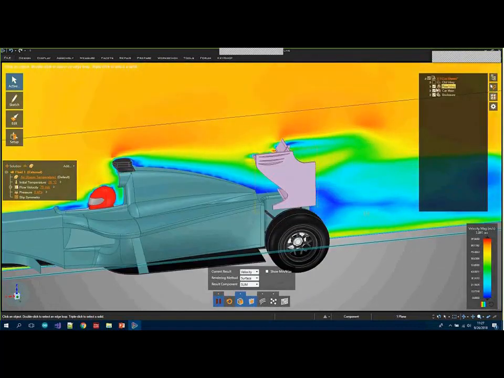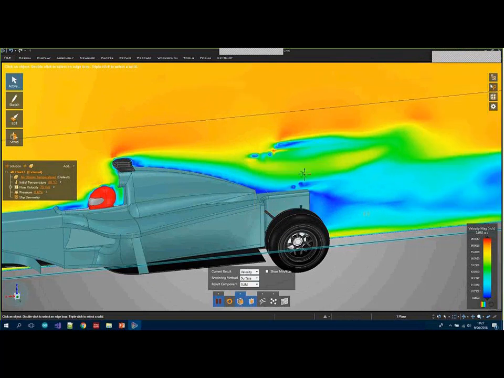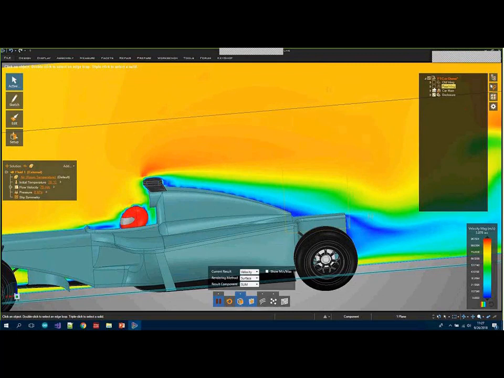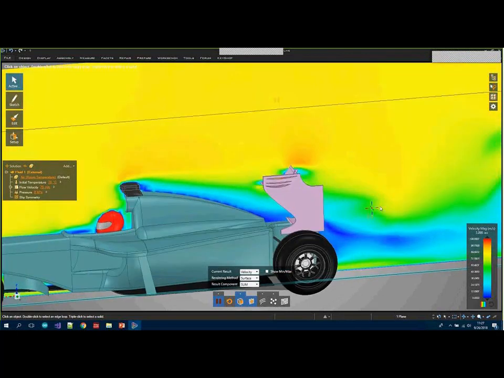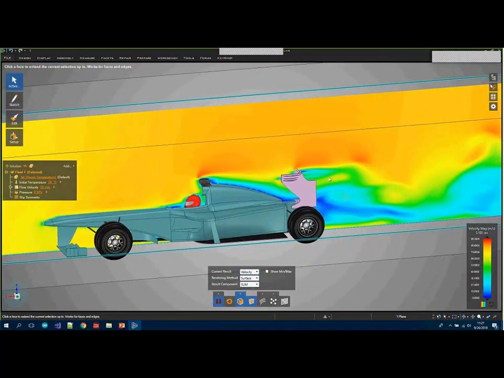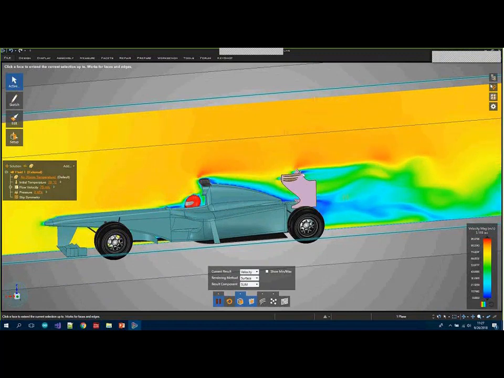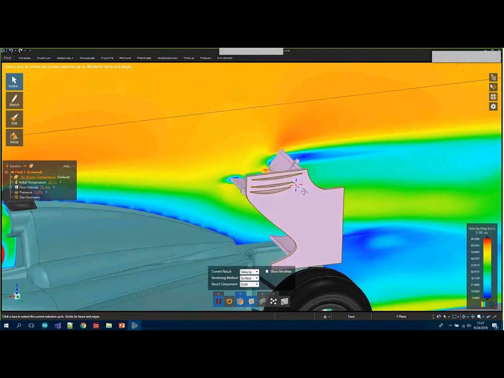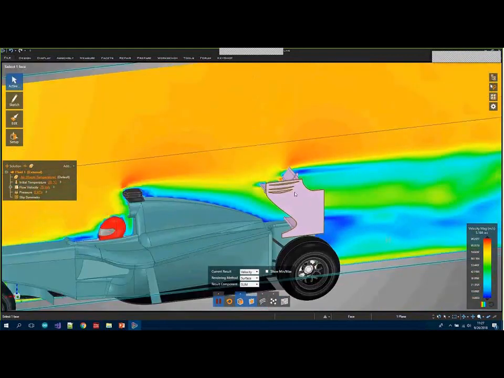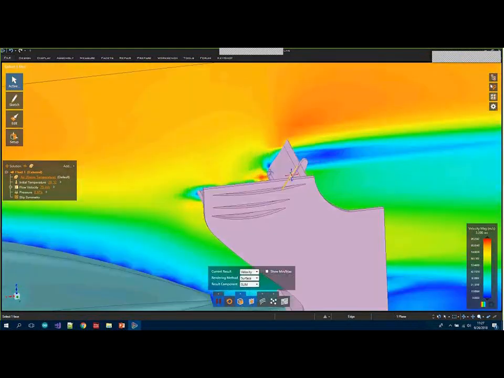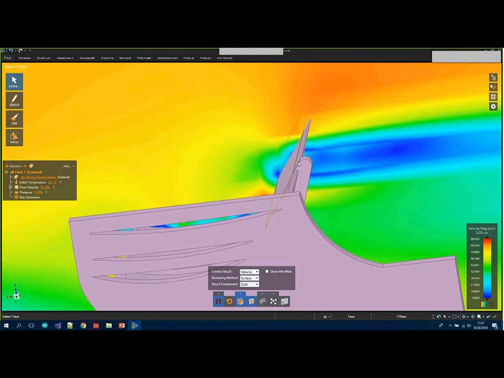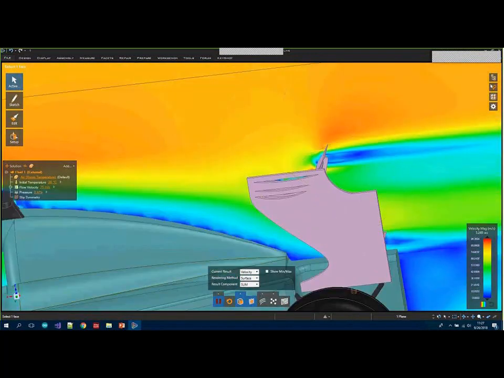And so notice this. If I remove that new rear wing, this flow is updating, right? So boom, it disappears. Put the new rear wing in, and so we can see this right now. Now the reason I like this example is for the following. As I mentioned, fidelity is an important aspect of your overall analysis. This wing has much thinner components than the previous wing. And as you can see, in this area, the flow is passing through.